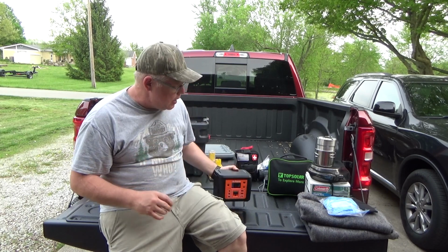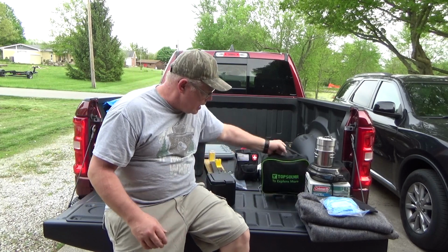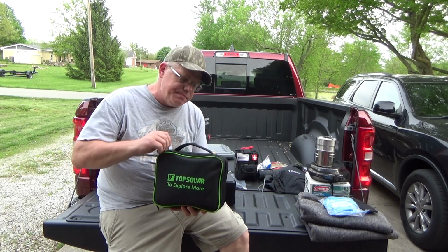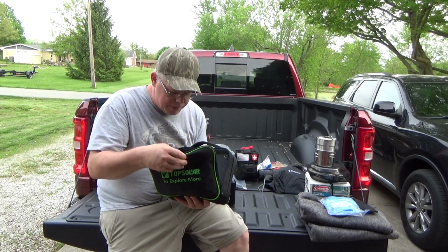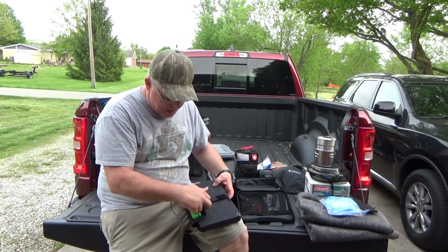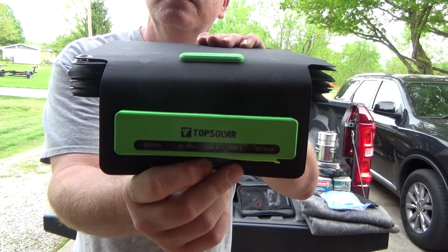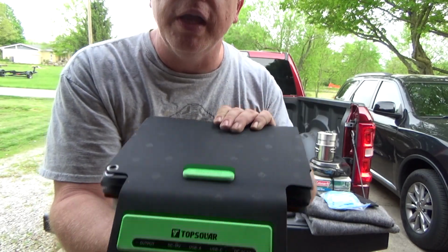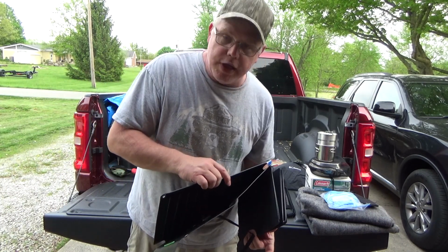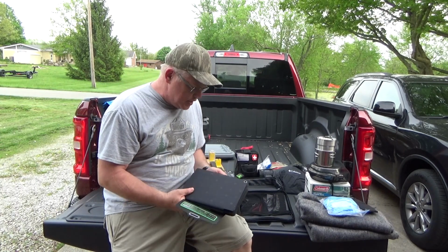And then on top of that, well, I don't have anything charged. So I went ahead and got the Top Solar power panels. It's just one of these here that you fold out. It's got a nice little spot to plug in your stuff. It folds out, and then it will take a charge. I'm not going to do the whole thing, but that's what I use.